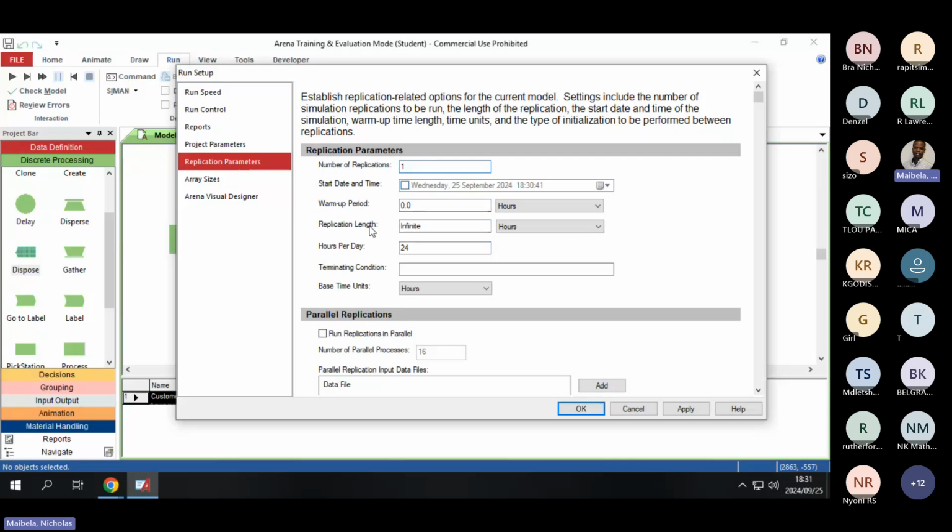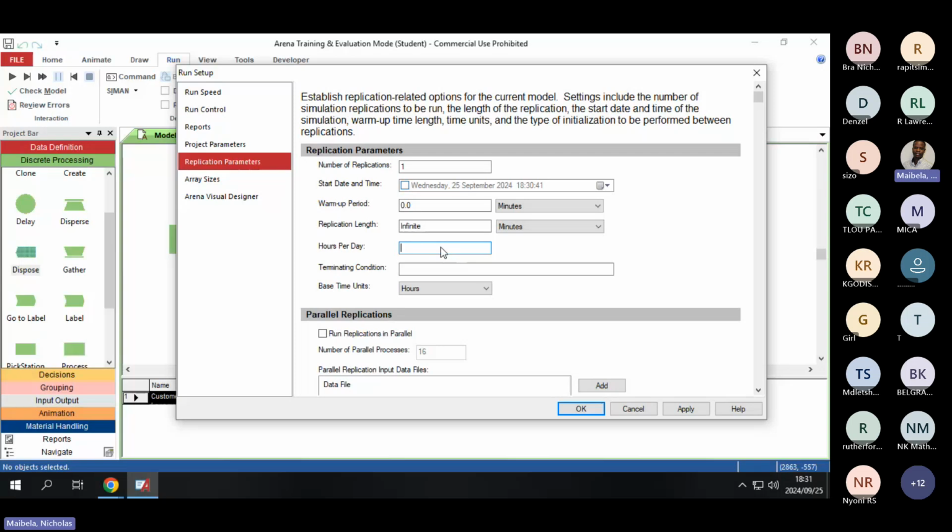For the warm-up period, we're gonna just say minutes, and replication length, we're gonna stick to minutes and it can stick to infinite. Then hours per day. Say we are modeling for an 8-hour shift. Normally our cashiers work 8-hour shifts, if I'm not mistaken.